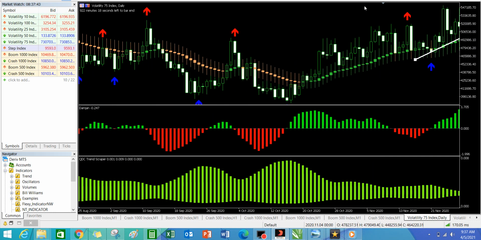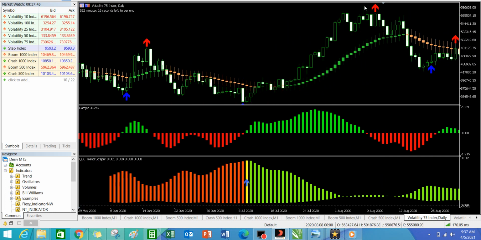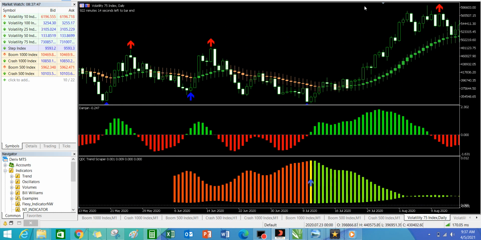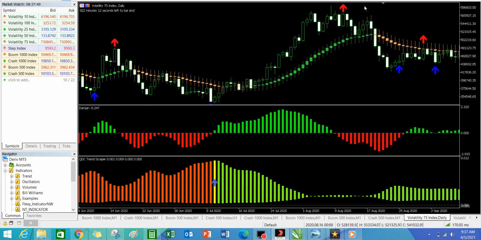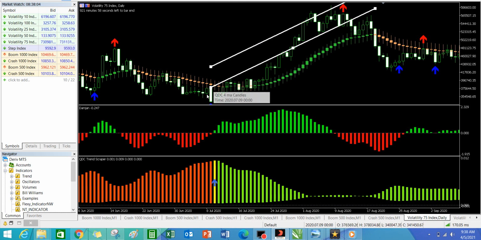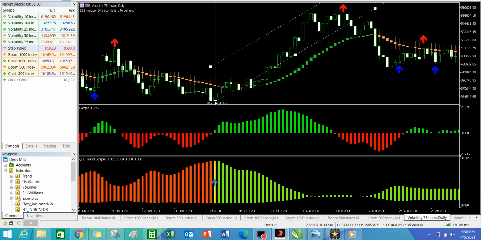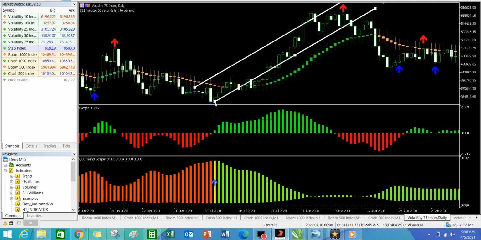So you should be ready to map out the channel. I've actually explained to you how you can map out the channel. Take it to the 1 time frame. Pick up your equidistance channel trend line. Once you pick it up, drag it on your chart. Once you drag it on your chart, adjust it to the tip of the candles, then you follow it through.